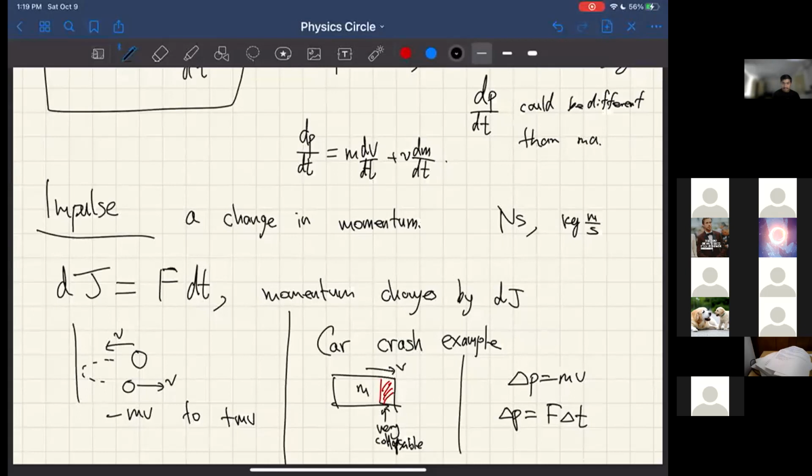Okay. And can you repeat the collapsible part again? All I'm saying is that I don't know too much about the engineering, but people design this section in front of the car to be very collapsible so that when it crashes into the wall, instead of just immediately stopping, like if the car was very rigid, it would immediately stop. But then the force will be really, really large because the impulse is the same, but the amount of time for the stopping of the car is very short. But if the front section of the car is collapsible, then the car keeps crashing into the wall for a bit more time as the front section collapses. You increase the time over which this collision happens, which means you decrease the total force.